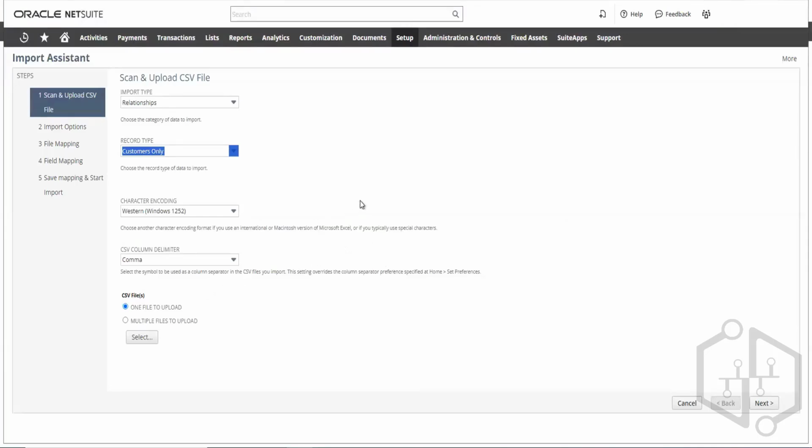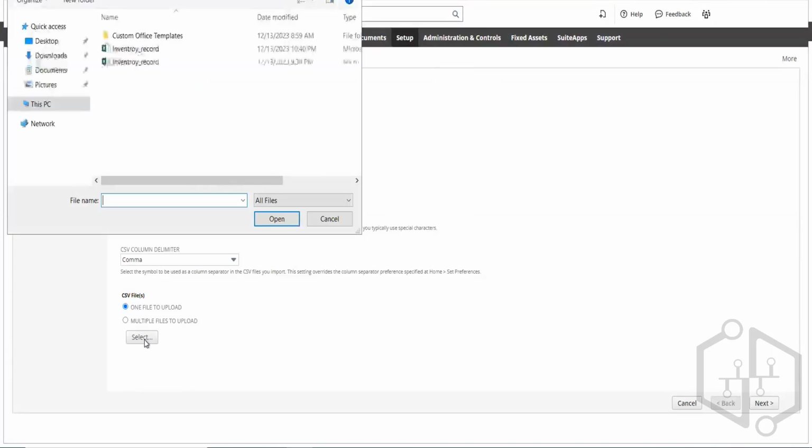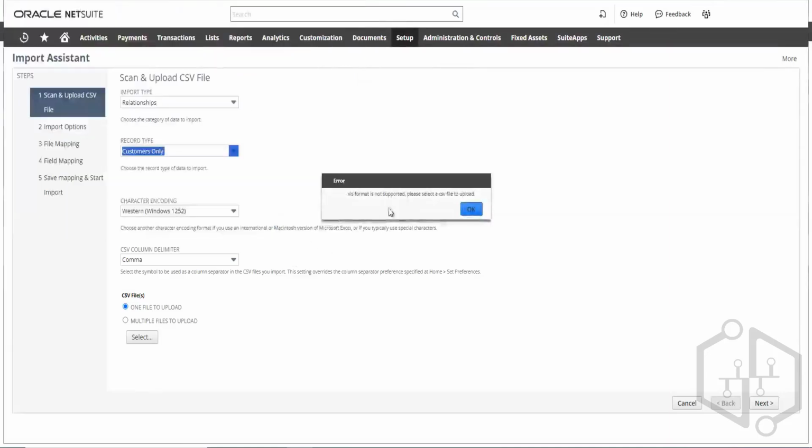So for now, you can understand it like this is the path for CSV data migration. We call it CSV import as well, or data migration. Both are the same thing. So we will upload a file from here. Let's say this is a CSV, right? I will select a file. I'm not sure it is going to work or not. It's just to show you.